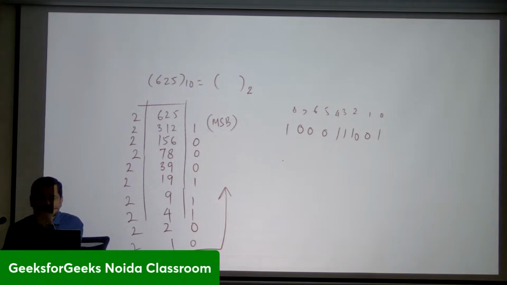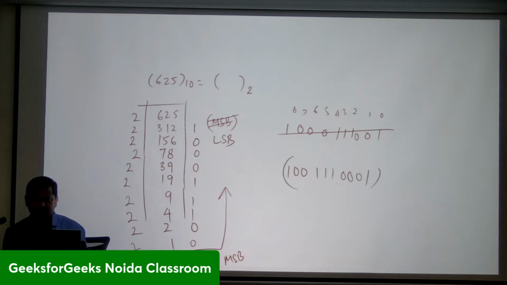Let me check. All right. Correct. So this is nothing but the LSB, and this is going to be the MSB. Okay. Extremely sorry for this. So it is going to be 100 followed by 111 0001. All right. So this is 0, 1, 2, 3, 4, 5, 6, 7, 8, 9. So the corresponding position is matched with the previous one. Okay. Is that clear?